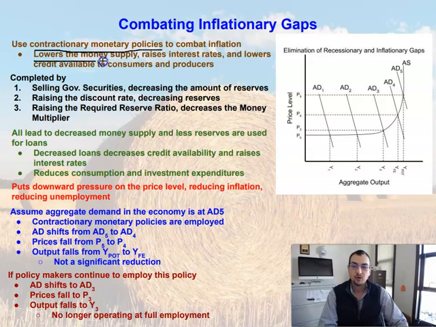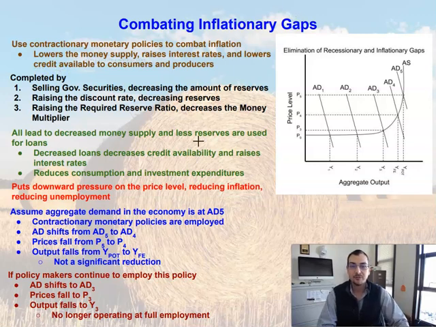And essentially, we're going to try and lower the money supply. We're going to try and raise the interest rate. We're going to try and lower the credit available to the consumers and producers. We're trying to make it cost more for them to take out loans. We're trying to reduce the availability of loans, the availability of this credit, trying to lower the money supply to where they don't have as much money to spend, basically.